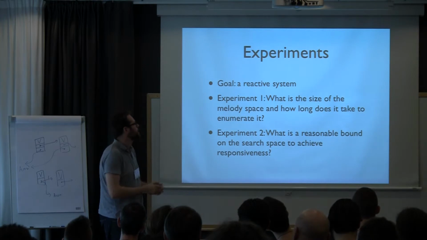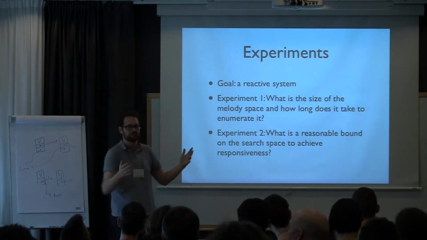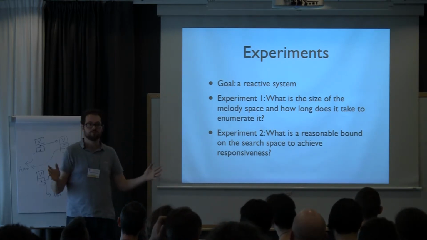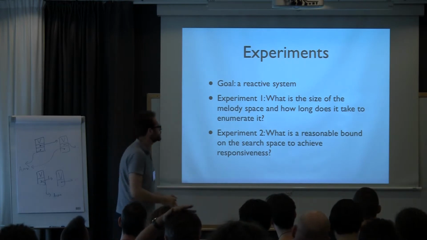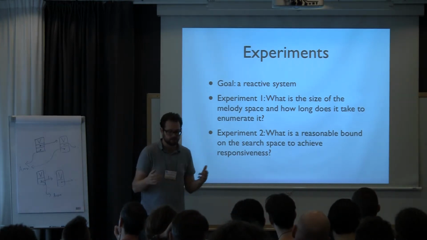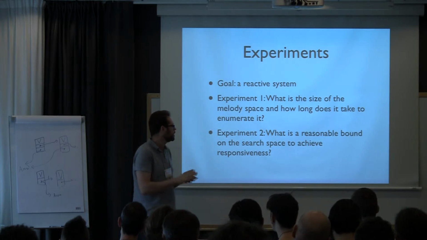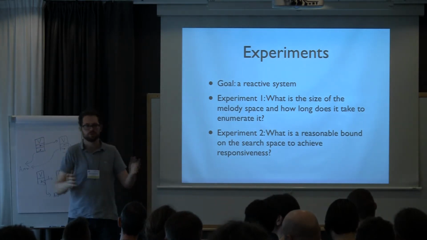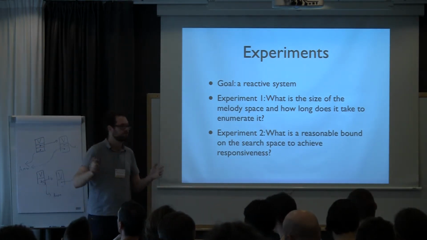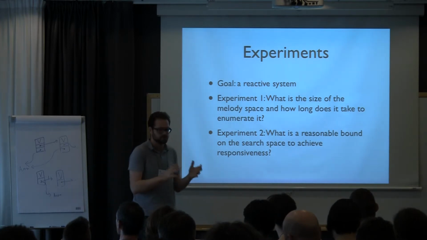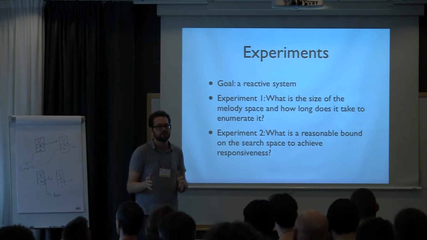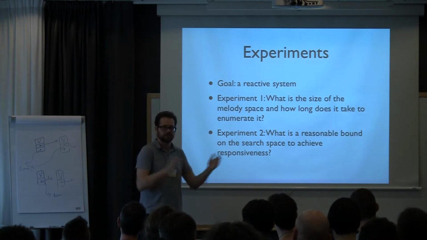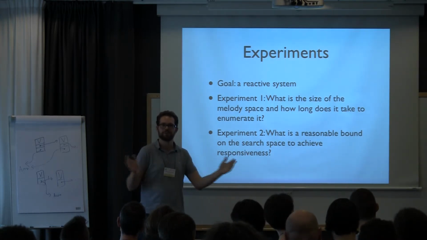So the first experiment was designed around figuring out what the size of the memory space is like. How much of it can you actually enumerate and select randomly from and still have a responsive system with today's hardware? And experiment 2 was focused on, given the illustrations before, what's a reasonable size to set for the memory space that core logic should enumerate for us, while we still have a responsive system. Core logic doesn't take a timeout or anything like that. You can only define the size of the sample space, so you have to define the size of the space rather than the time.